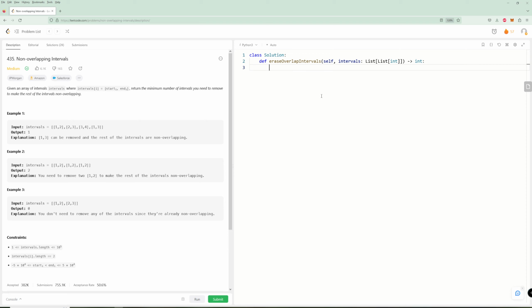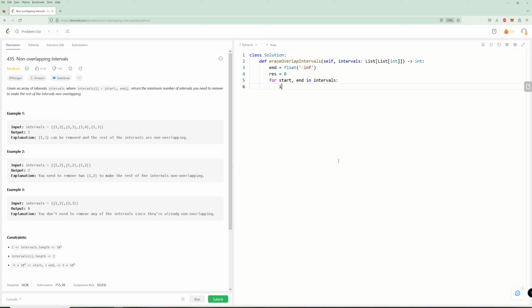So we're just going to call it end equals negative infinity, right? Okay, then we're going to set result equal to 0. Then we're going to say for start and end in intervals. So what we need to do, remember, is we need to compare the start to the end to see if there's an overlap.